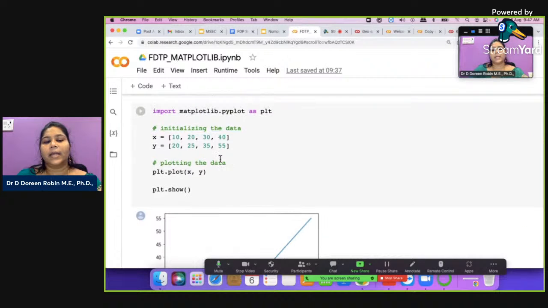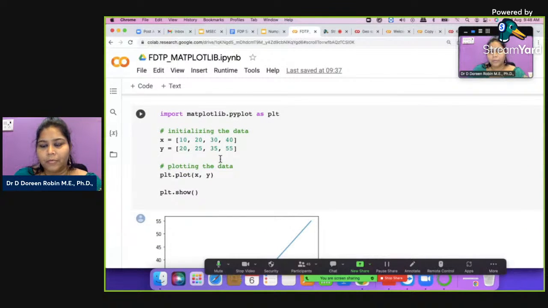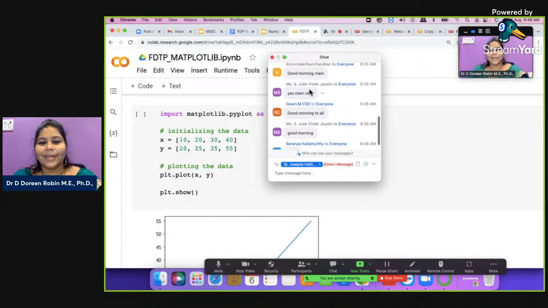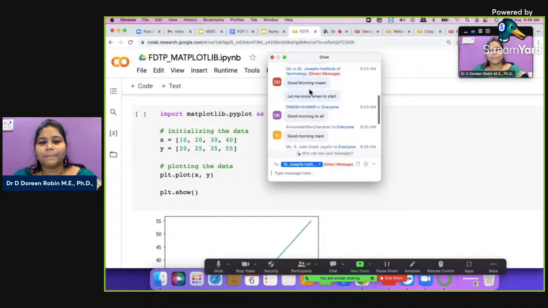First, let's create a simple matplotlib graph. How many of you have opened your Colab now? Post it onto the chat as done. Please start trying matplotlib.